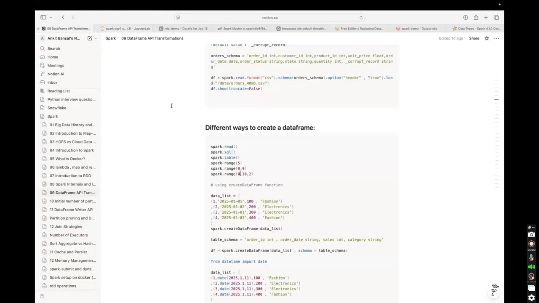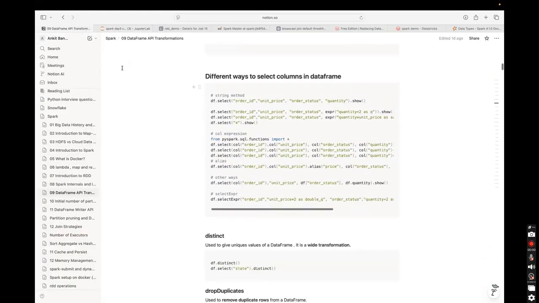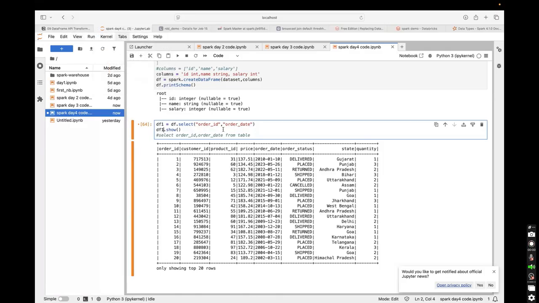Okay, great. So this is one way of selecting columns. You can also do select star here if you want. So you can just select star. This also takes it. Okay, so we'll say df1.show. See, all the columns are coming, because I'm saying select star, but you have to always give it in double quotes.